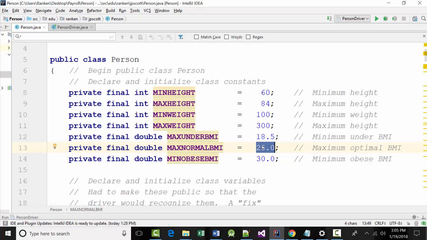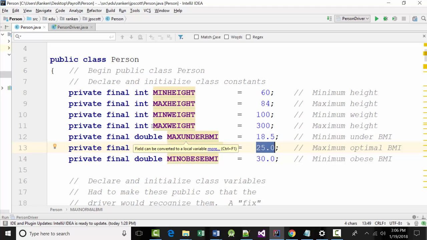Between 18.5 and under 25, you're considered to be optimal weight. If you're between 25 and less than 30, you're overweight. And if you're over 30, you're obese. Okay, so that's what I used in there. Hopefully that all makes sense.